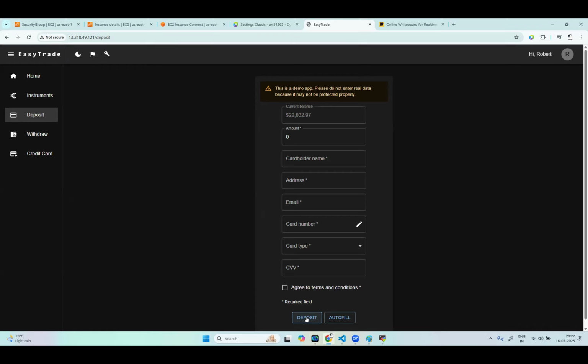So whenever you configure a browser click path, you have to discuss with the application team, for example the amount: what should I fill? If you fill 100, it will not work because it is then a real transaction. So only that value, and that is the reason it has autofill. Autofill means if you log in with this credit card, this address, this email, this card number, this PIN, this CVV, it will accept that transaction. In the code itself they have hard coded that. So they will give you those details and then you configure an end-to-end journey.